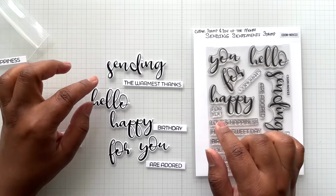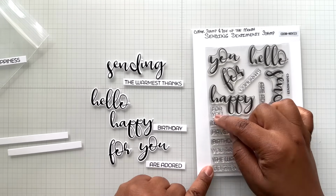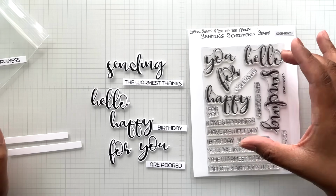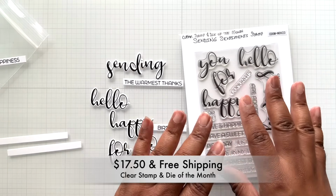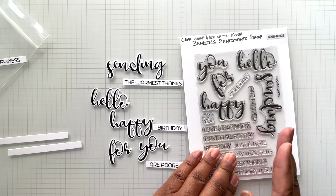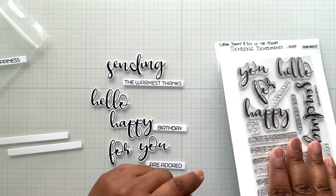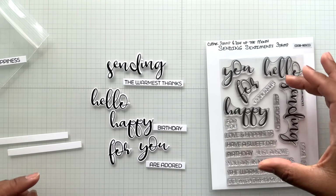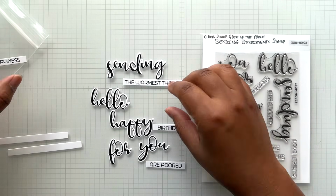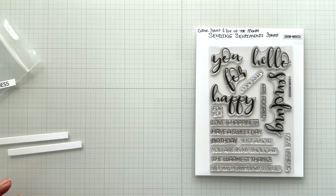Here are some of my examples that I stamped, heat embossed, and I even heat embossed these smaller sentiments here. You are adored, happy birthday, sending the warmest thanks. This one is fabulous. And for the price point that it is, as a Kit Club stamp and die set, other companies, this would be in that $40 range. This is like $17 with the coordinating die. This is a huge steal with that coordinating die. Other companies, if you purchased a set like this with this style of font and coordinating sentiments, you're looking at $40 for real. So this one is a huge winner this month with the clear stamp and die.